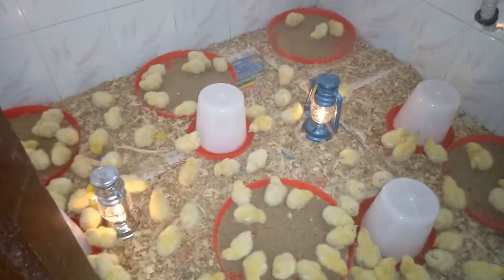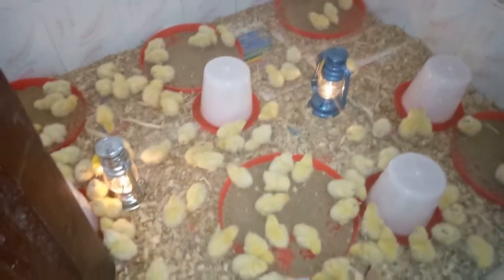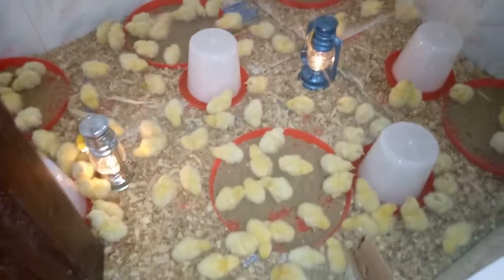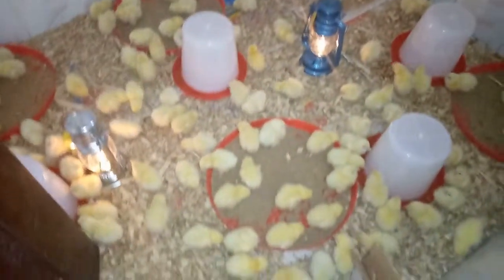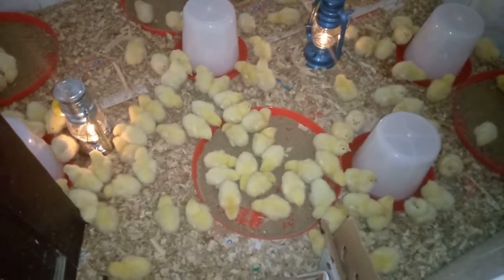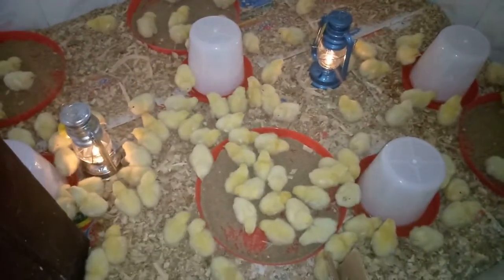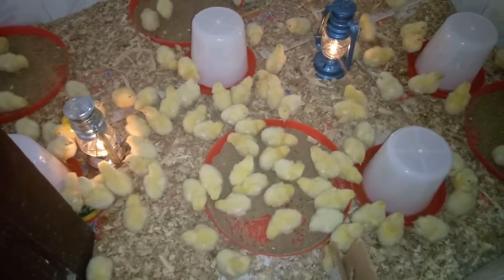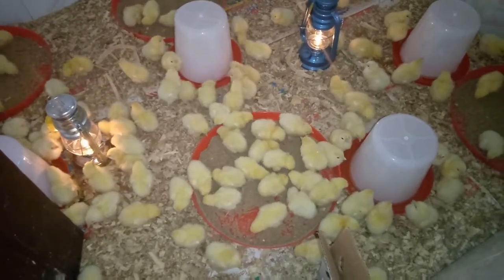And I'll also be adding light, which is electricity. In case there's light, I'll put it there for them. They need a warm place. And being that the place is so spacious for them, you can see them jumping. I just observed something now. You can see how they are moving. Maybe I made one sound. All of them just paused. Hey, so even these little birds can be scared.